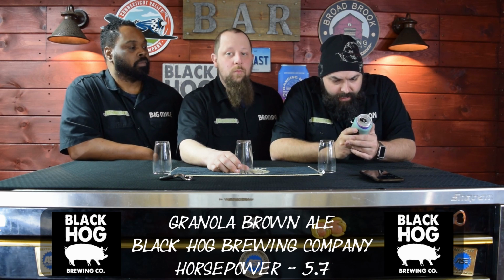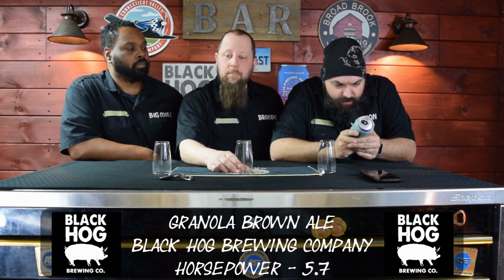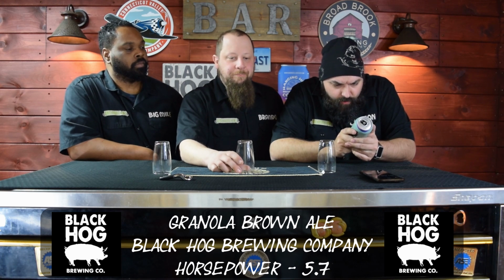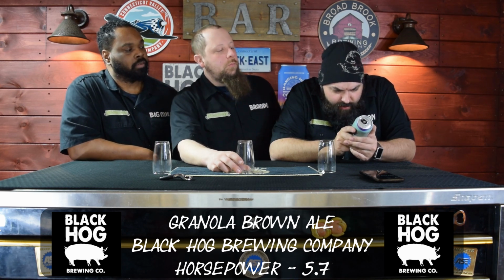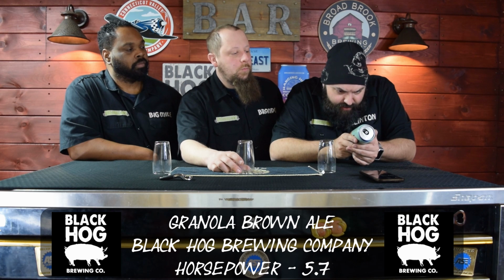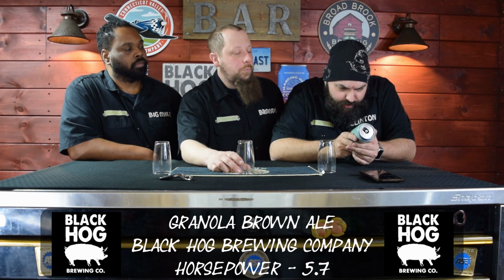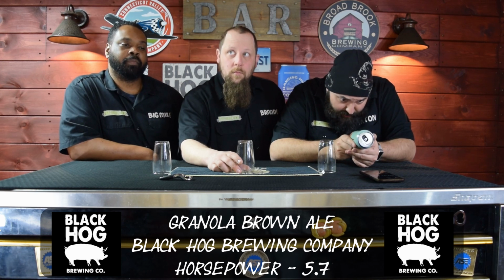Before a big pig roast, we love to go on a long hike to get the blood flowing and our stomachs ready for a serious feast. To keep us going, we pack a few bags of crunchy granola. Then it came to us. Granola Brown allows us to have the best of both worlds, a refreshing brew with all the wonders of our delicious granola. Take this beer on your next hike or hike one up to your lips for a satisfying, energy-packed libation.